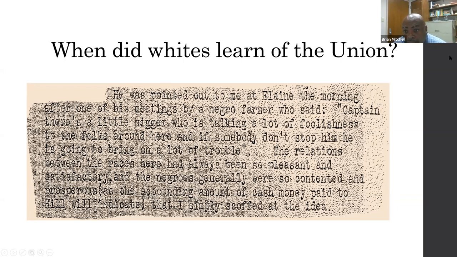The governor of Kansas refused to send over Hill, but corresponded with a leading businessman, a man by the name of E.M. Allen, the head of the Helena Businessmen's Association. And in these letters, Allen confesses that he had a friendly black man who was a farmer, he doesn't identify his name, feed him information about the meetings, who was coming, who was going, and where they were meeting. And this is an excerpt from one of those letters.